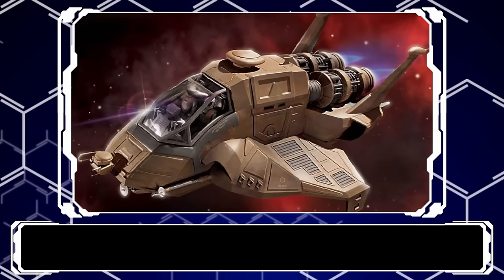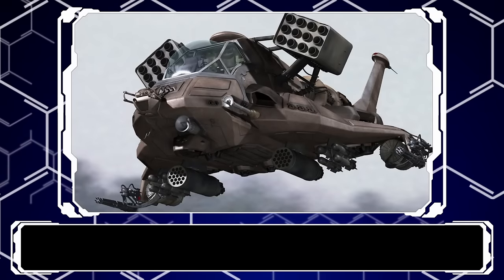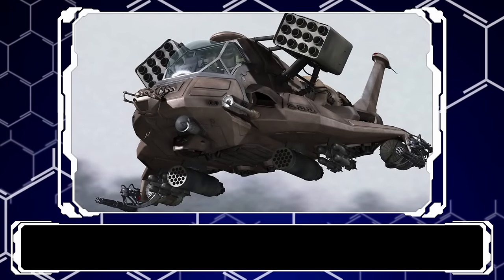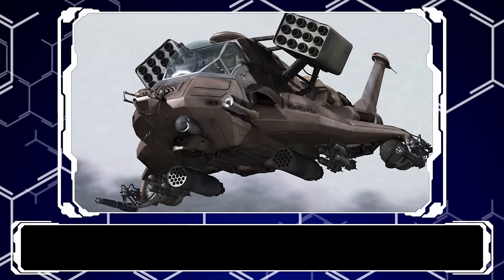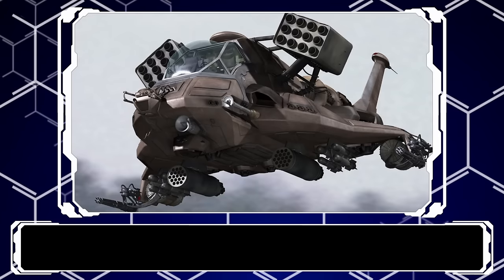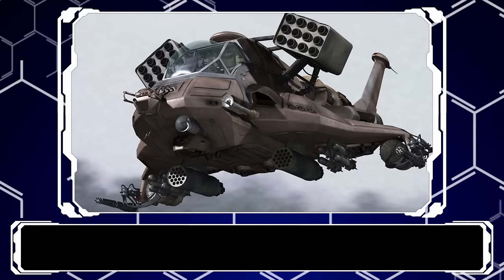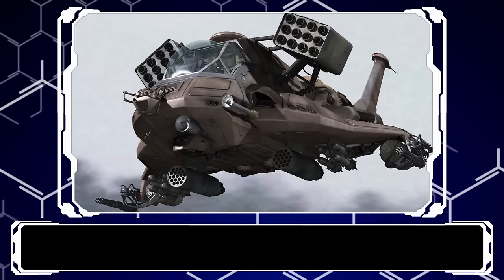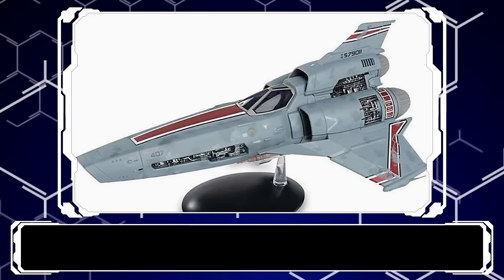For the most part, the Raptors carried alongside as assault squadrons could carry tons of munitions — and this Texas-model Raptor covered in guns is one of my favorites, a design philosophy that is usually really stupid but I think is hilarious, so it gets a pass. But as powerful as the Raptors could be loaded out, they often didn't have the speed or the reaction time to respond to opportunities mid-battle. If part of a Cylon raider wave was destroyed and there was an opening before they could launch reinforcements, the Raptor simply wasn't fast enough to get through that hole and actually reach the Cylon ships to do damage. Thus the Mark III was born.